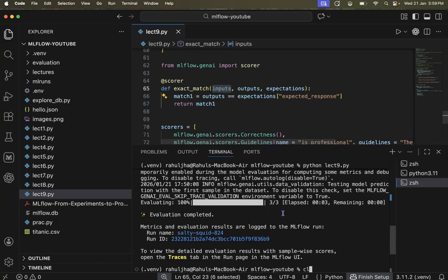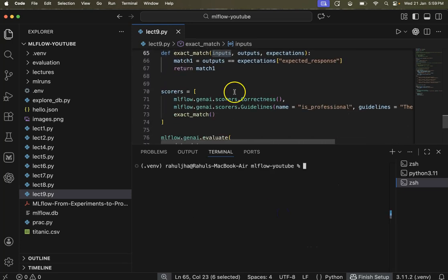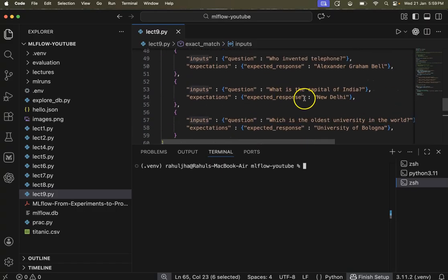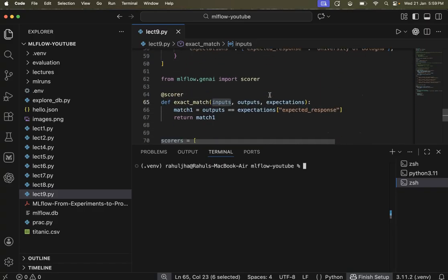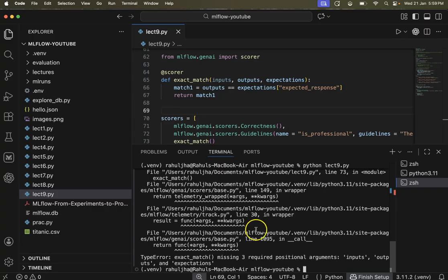So let's now run this evaluation on the 3 data set, and I'm telling you upfront that it will fail for all of these, because by default our prompt is asking for a generic answer. It is not strictly telling the model to return only the exact thing. Let's run and see what we get.